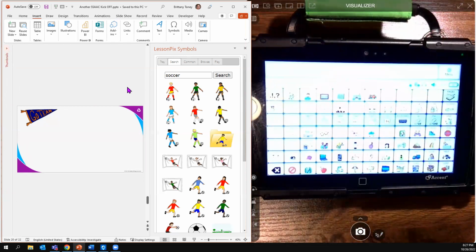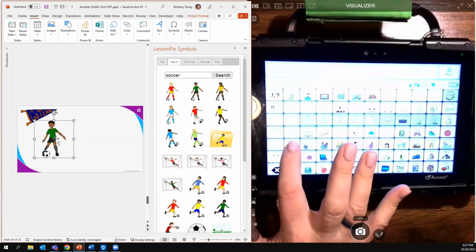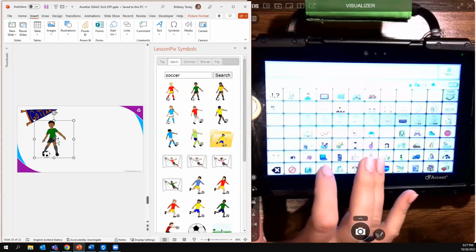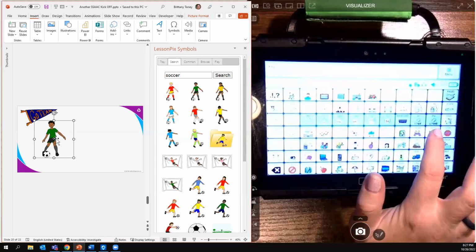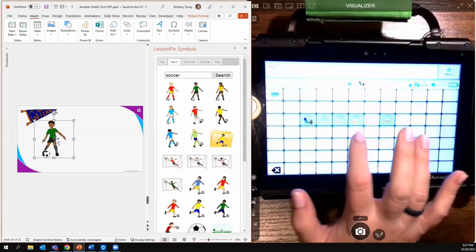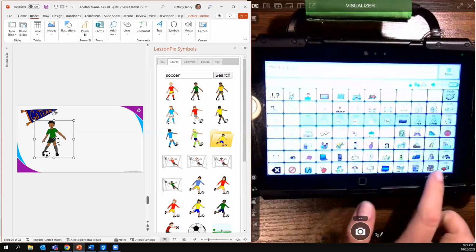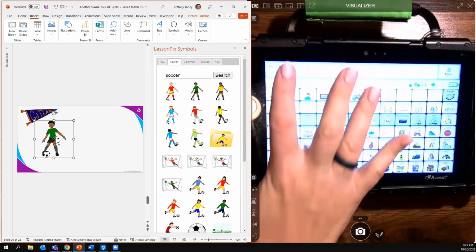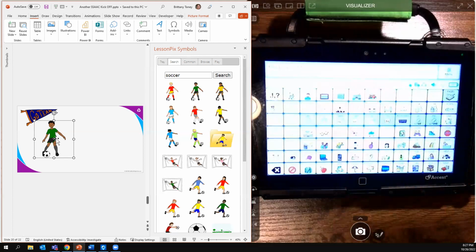Okay, so if we put in our people again, what can we say? What's our script? If we look at this picture together, we could say something like, and here's where we can model, he. Then we can go to our foot because we kick with our feet. He kicking ball. Maybe I don't use the word is right away because maybe our AAC user isn't there yet. I could model is if we wanted to.